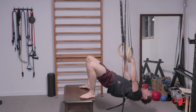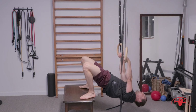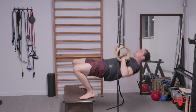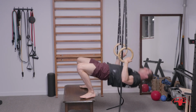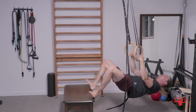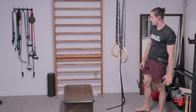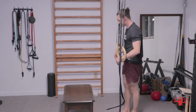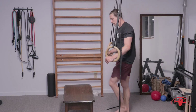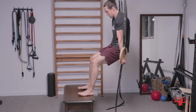Two. Three. Four. Five. Six. Seven. And eight. Good stuff. Ring dips. Ready. Three, two, one, and up and down.